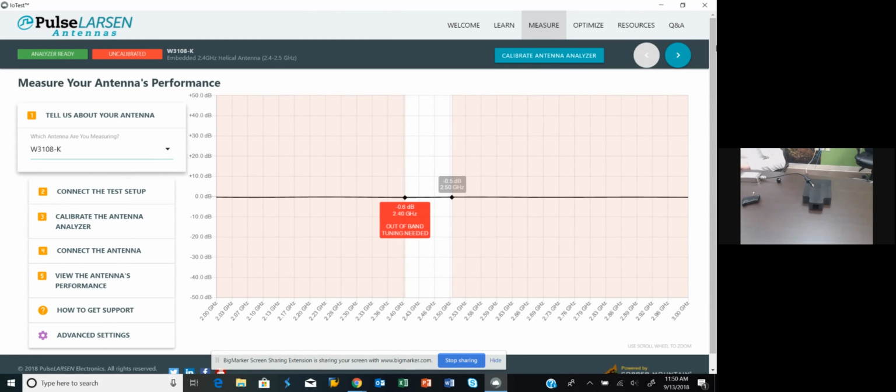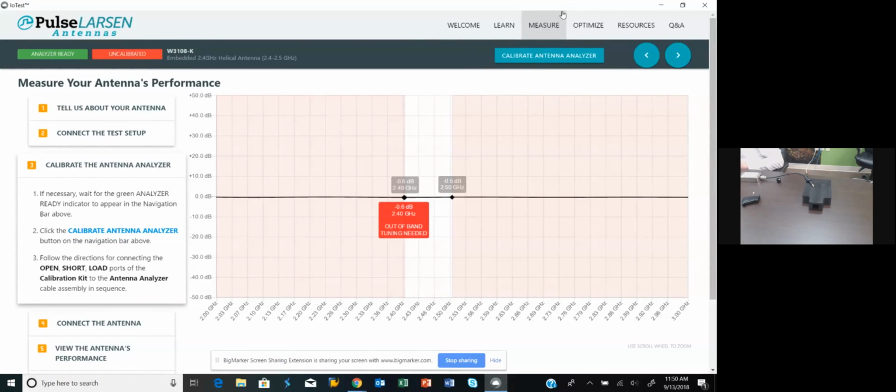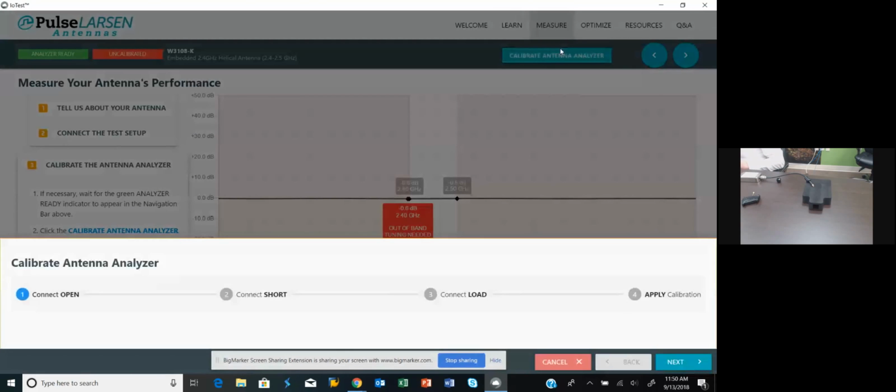So I've done that. If I go through my steps, it's going to tell me to connect test setup. I've done that, and to calibrate. Now it is important that I calibrate because I have changed the frequency that I'm testing at. Before I was testing at GPS frequency, which is 1575 megahertz. Now I'm testing at Wi-Fi at 2.4 gigahertz. So it's time to calibrate again.